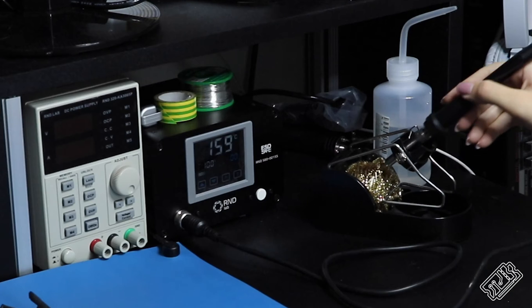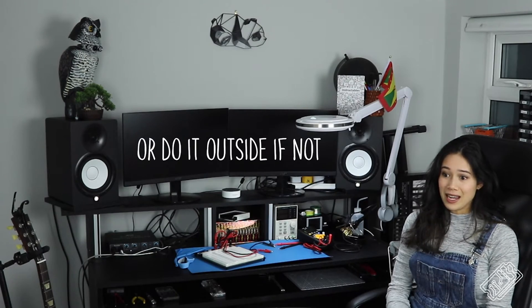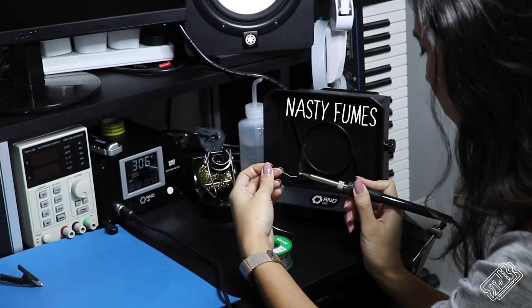When we take the project off the breadboard and onto perfboard, we need a soldering iron — this is pretty key to all our projects. Soldering irons aren't just plug and play, and you need to be super careful when using them to avoid those nasty fumes. Make sure you get yourself a fume extractor. As a minimum, you should have an extractor fan like this one, and we're waiting for giant tubing to arrive which will attach to this and shove out of the window. It might seem annoying, particularly in the middle of winter, but future you thanks you for being conscientious.